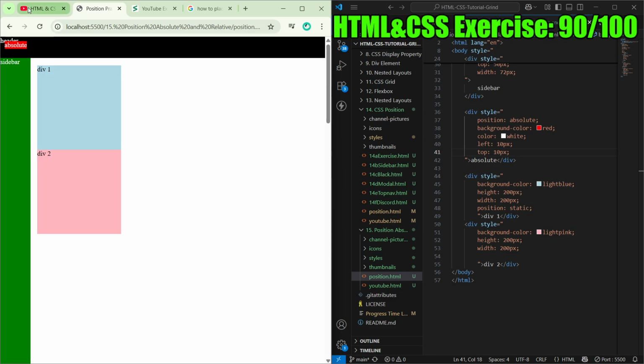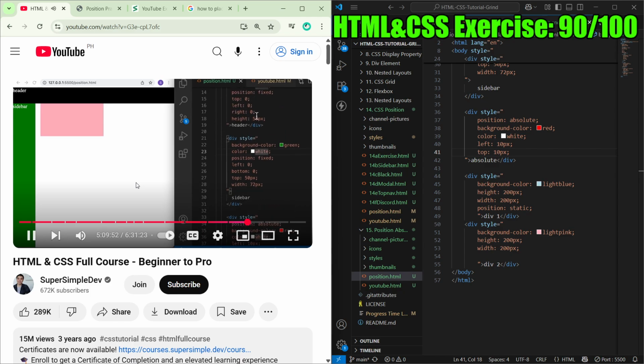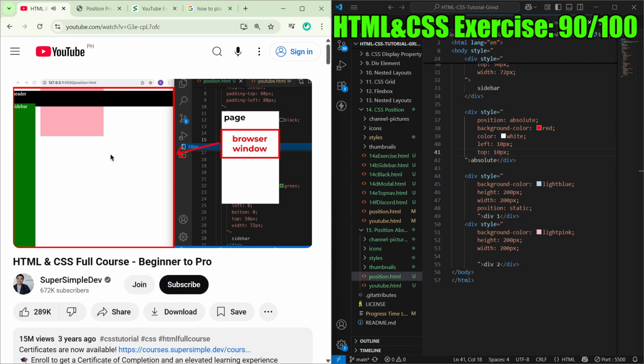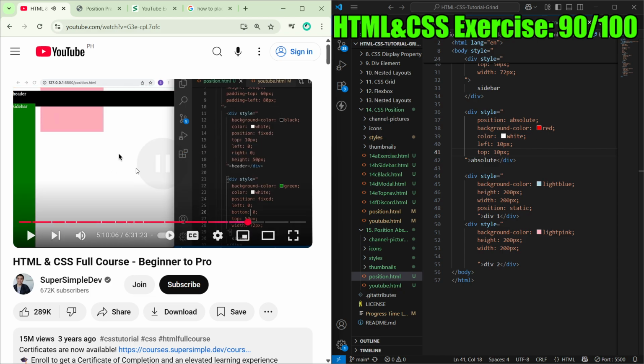Okay, what else is next? Browser. Okay, so page. Actually, that's such a good way to visualize it.